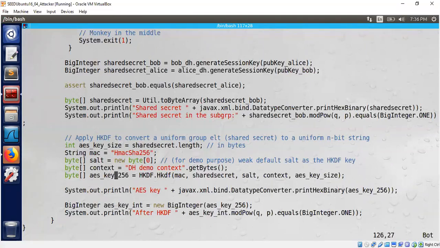If you can have a random number, which need not be secret, by the way, salt need not be secret. I talked about HKDF in other sessions. You can use a nonce if both the client and server, or Bob and Alice, have an authenticated nonce. They can use that, or they can use both others' public key to come up with a random number, which is basically a good salt. And then a context is something that is sort of metadata, if you want to say it like that, associated with the particular key.